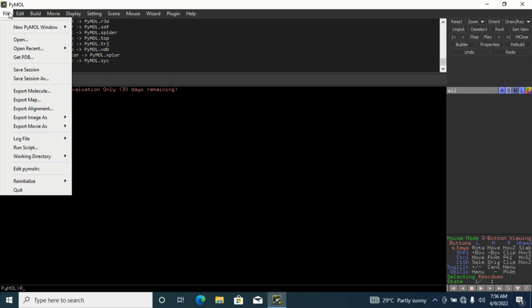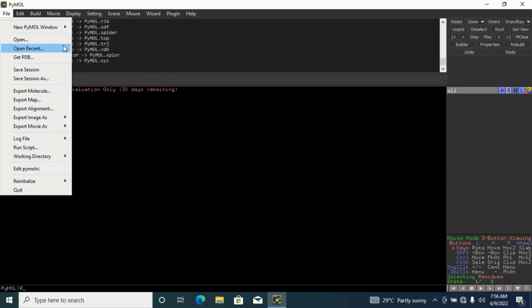So here you can either use New, which means you want to create another page, a second working space for PyMOL. You can create a default working space. Then you have Open. Open is when you want to load in your compounds or your protein into the PyMOL software. Once you click on Open, it takes you to your folder and you pick the protein or the ligand in the folder you want to make use of.